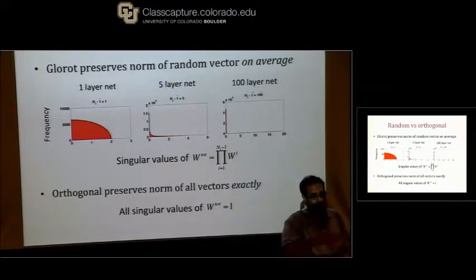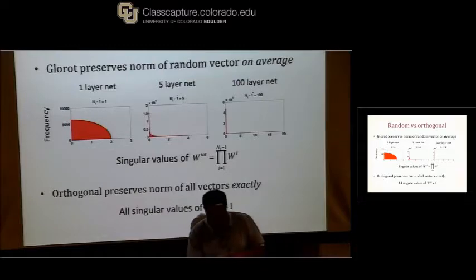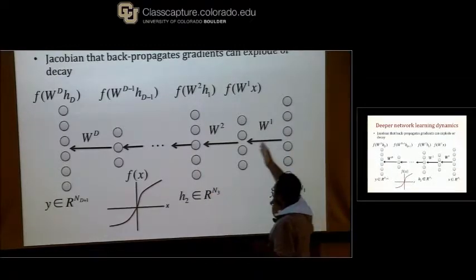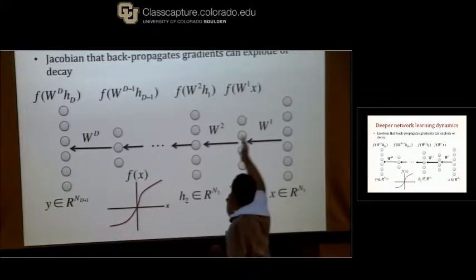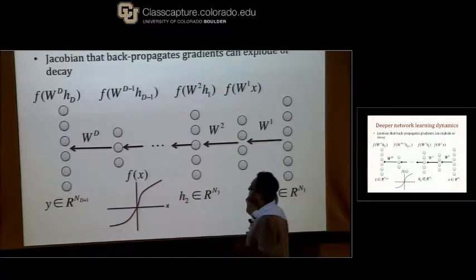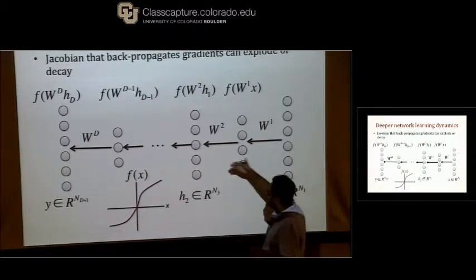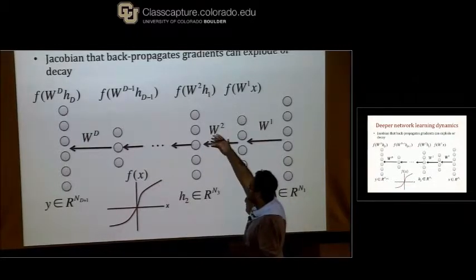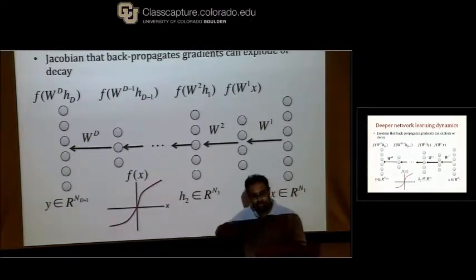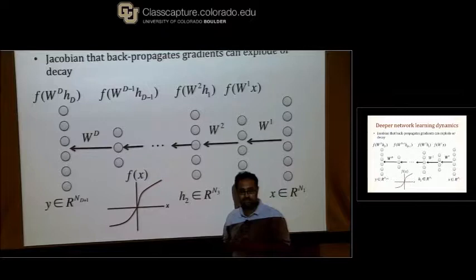Now, the immediate objection you're going to have is, oh, that's all fine and well for linear networks, but if you have a nonlinearity, it might destroy the situation. Why might it destroy the situation? Because now the Jacobian from the input to the output is not just simply going to be the product of weight matrices. I have nonlinearities intervening. These nonlinearities contribute an extra term to the Jacobian in the product, which is just a diagonal matrix with the derivative of the nonlinearities on the diagonal.